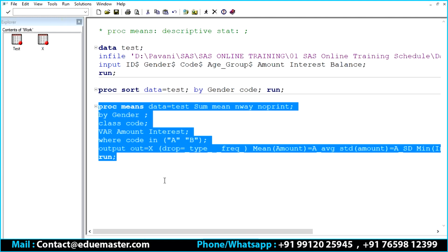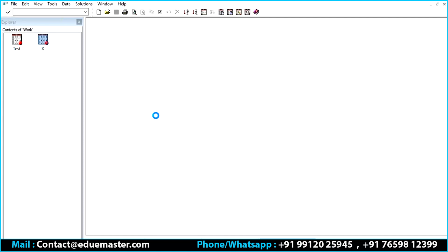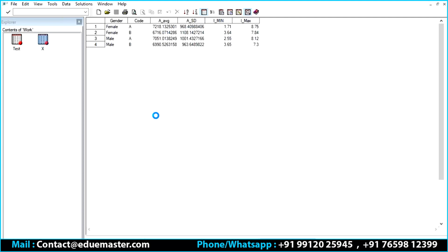Run this program. Now open the dataset. See, now both the automatic variables got dropped.